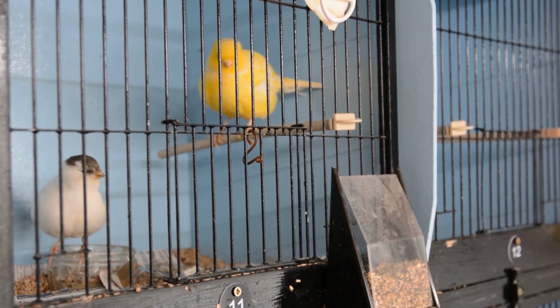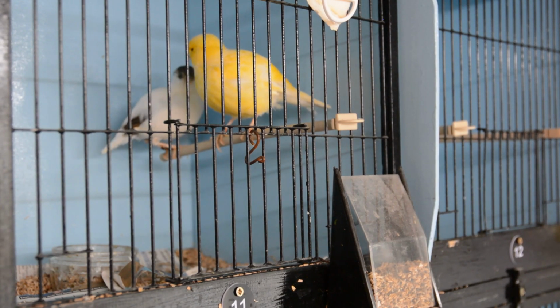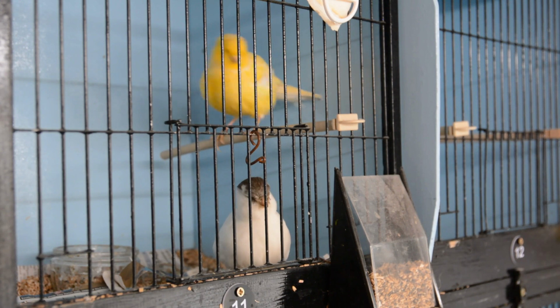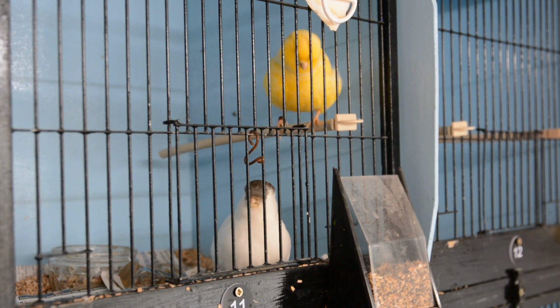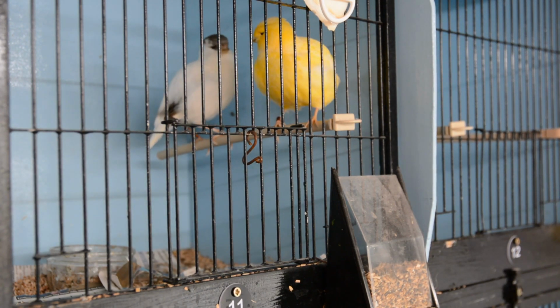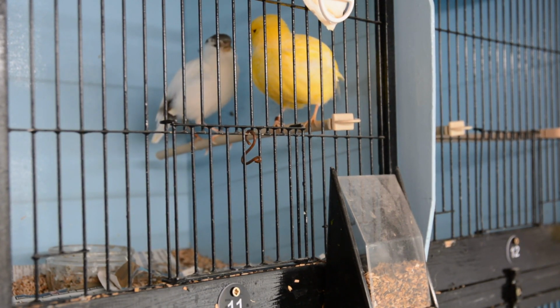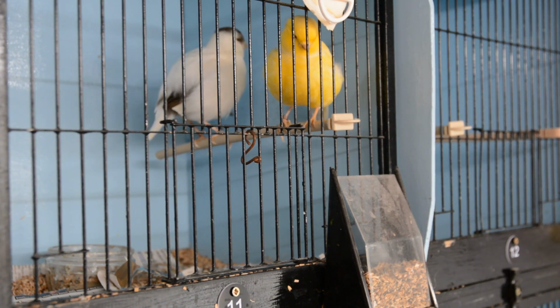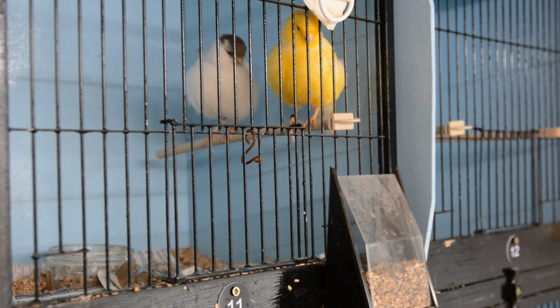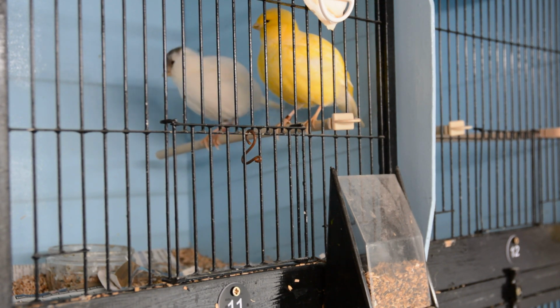Now, I just wanted to touch on these two briefly. Both of these are 2022 birds. The white cock is the yellow feathered cock, and the hen is a buff hen. They've been in together now for a week, with the slider pulled. They've been a bit niggly, to be honest. No signs of him treading her or her squatting, asking to be trod. No sign of him offering to sing or to tread her or anything.